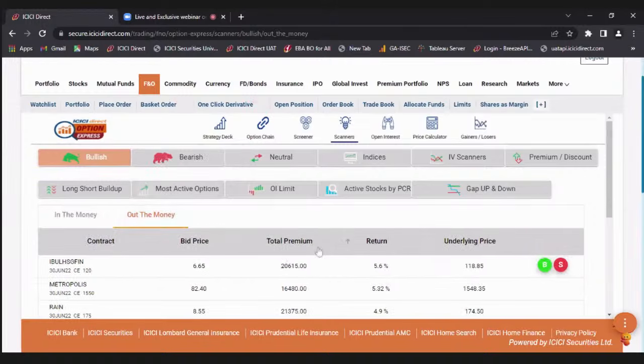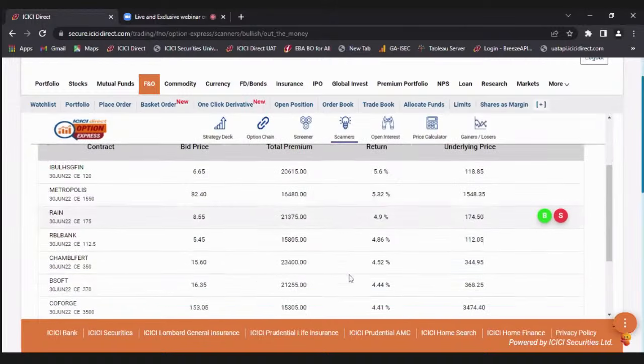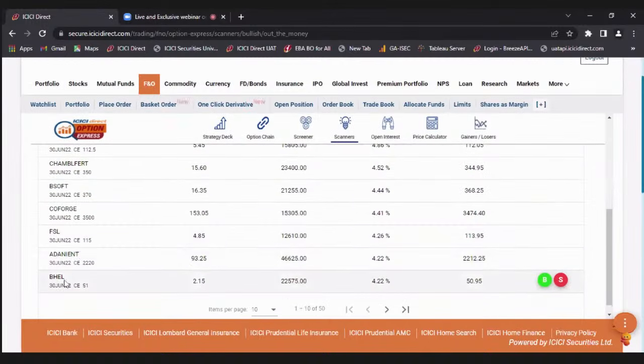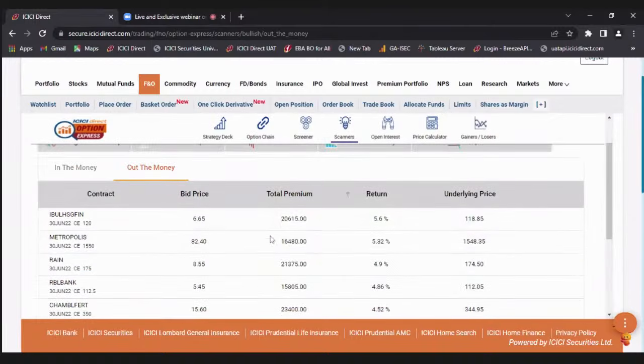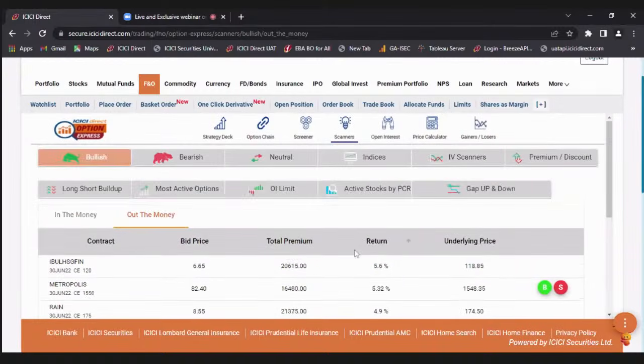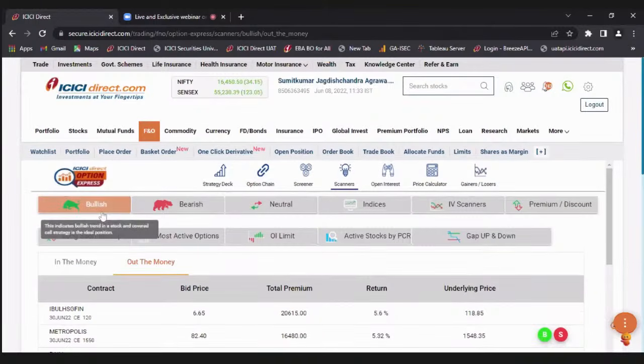And for the out of the money recommendations, mostly calls are given here: RBL Bank, Banksoft, Adani Enterprise, Hale, and these are the recommendations for the stocks that we think are going to be bullish.